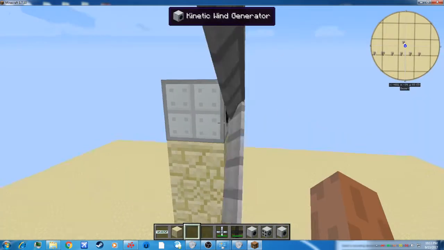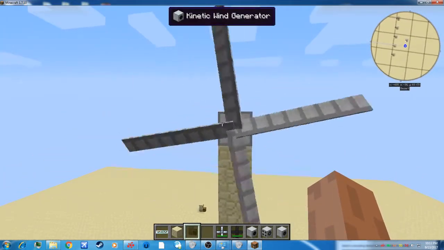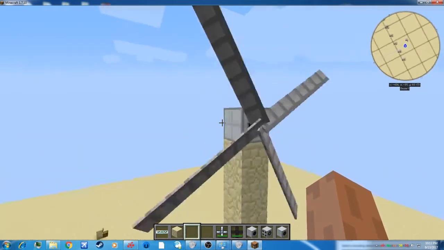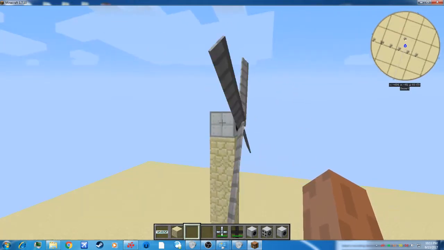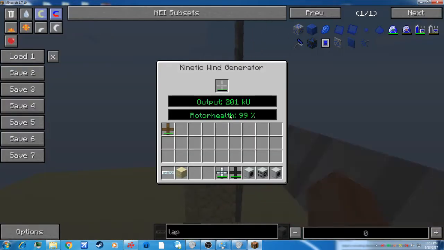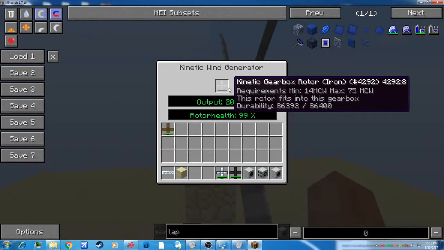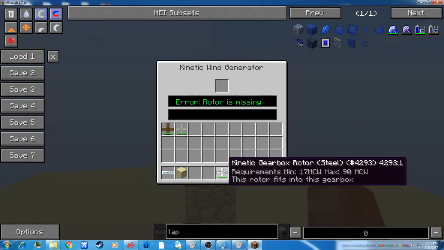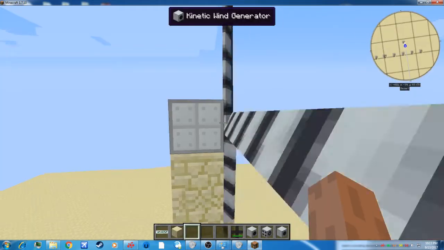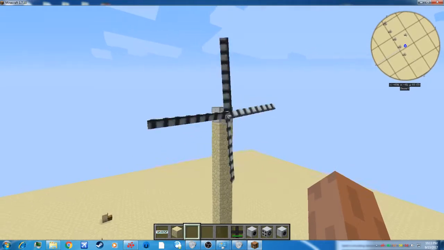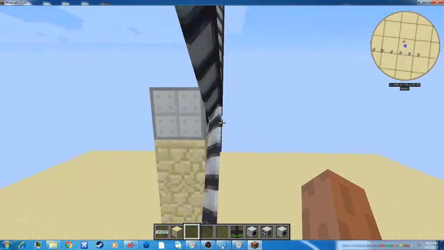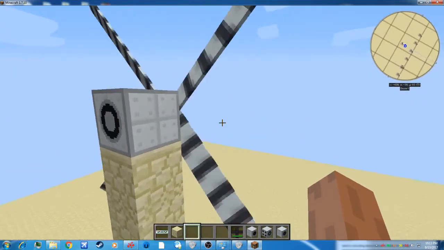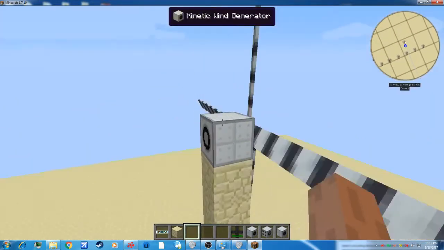So you can see it's making 200 for it, and it's just chugging along. I think it lasts a whole day or so, I don't know. So this requires more wind to move, but it can also do more.